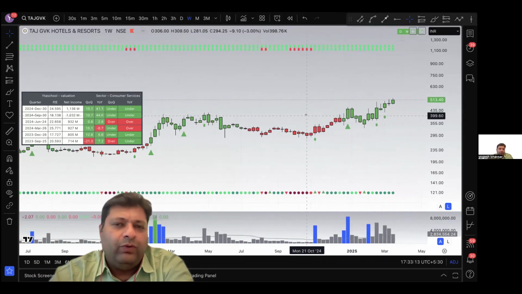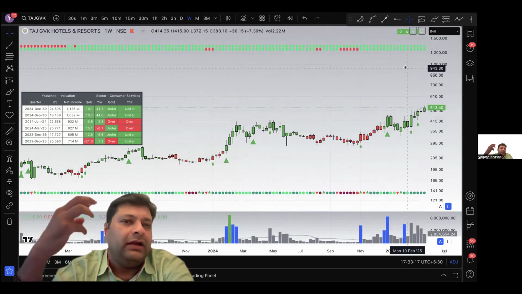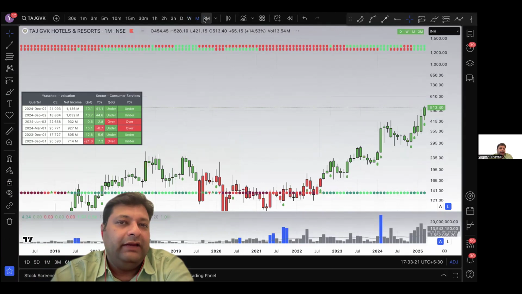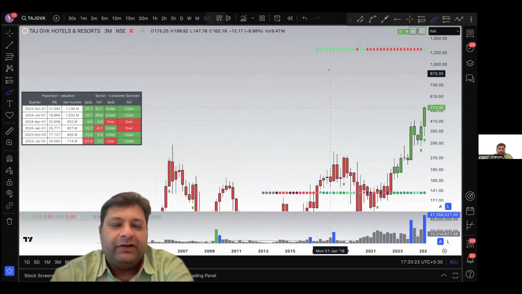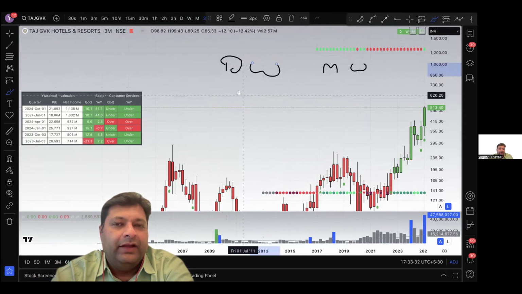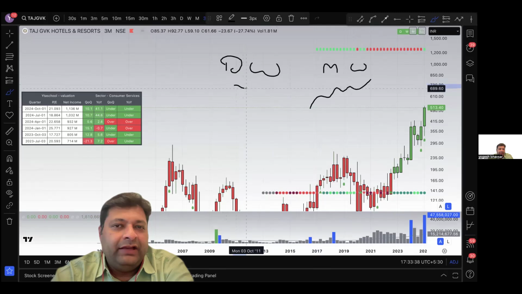The most important part about this is that higher time frames are the magnets, those known as monthly and weekly. What happens if the higher time frames, monthly and weekly, are green? What happens when the daily and weekly trends are on the upper side? And what happens whenever the daily and weekly are on the downside?